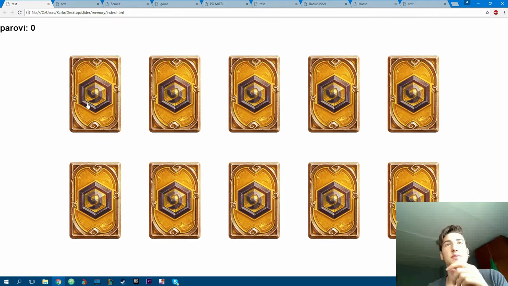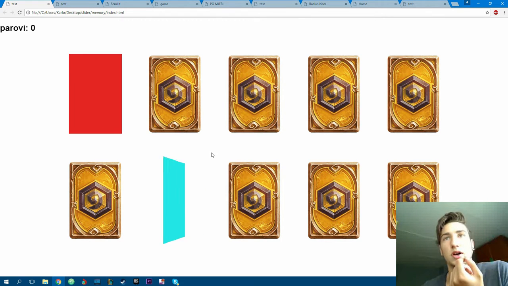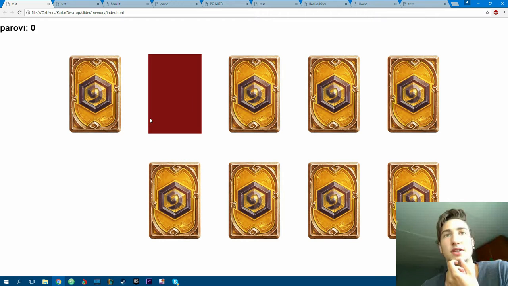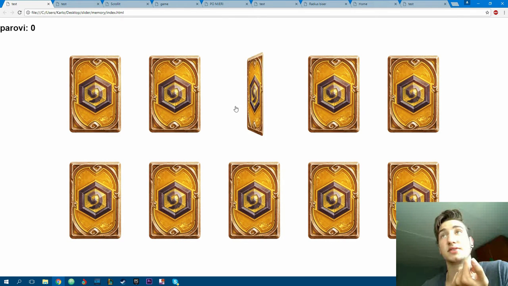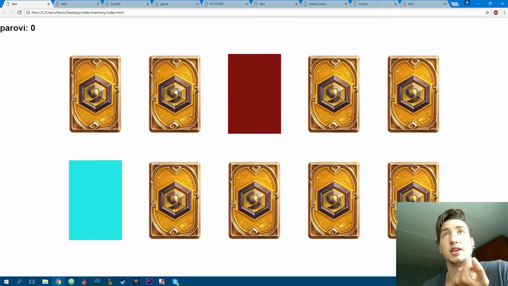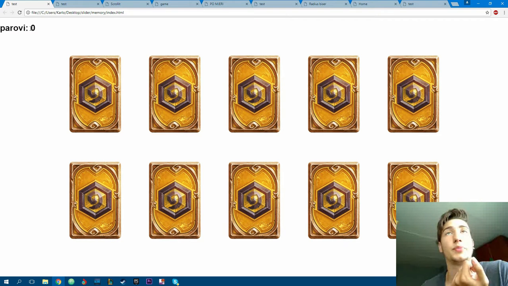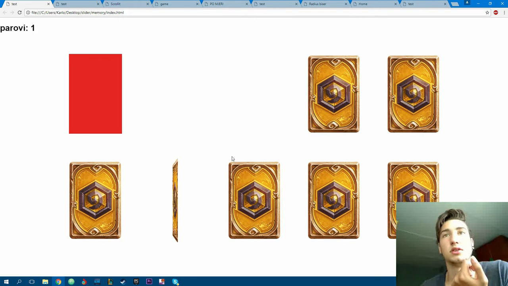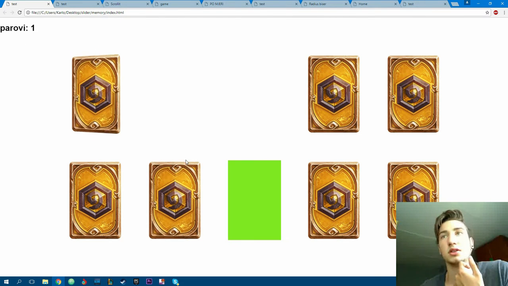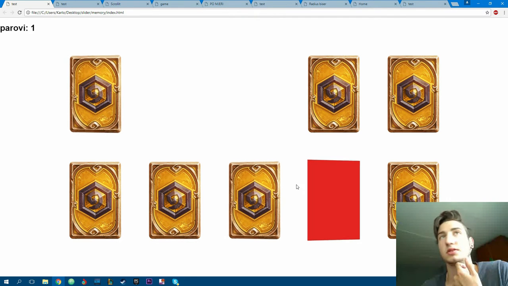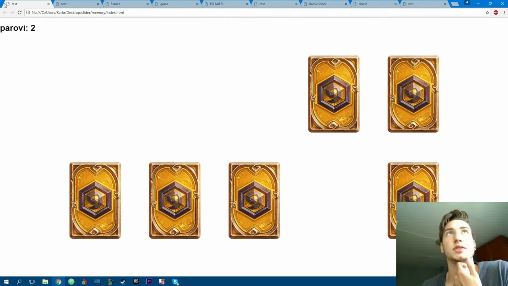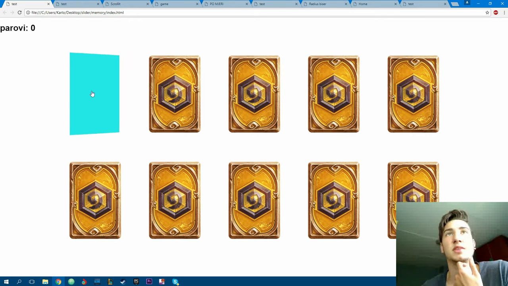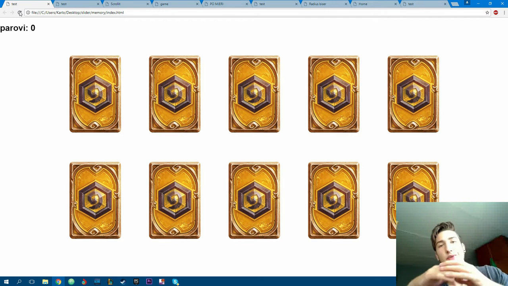Okay, this is a memory card game. I just tried to make it with jQuery. I was learning JavaScript and jQuery, and I tried to make this. You can see this means points. You can see it disappears, then you can click until, so let's try. Okay, you can see those reds, but when you refresh, I made it randomized, so you see the red one was here, but now it isn't. So now it's purple. You can see it's randomly split.